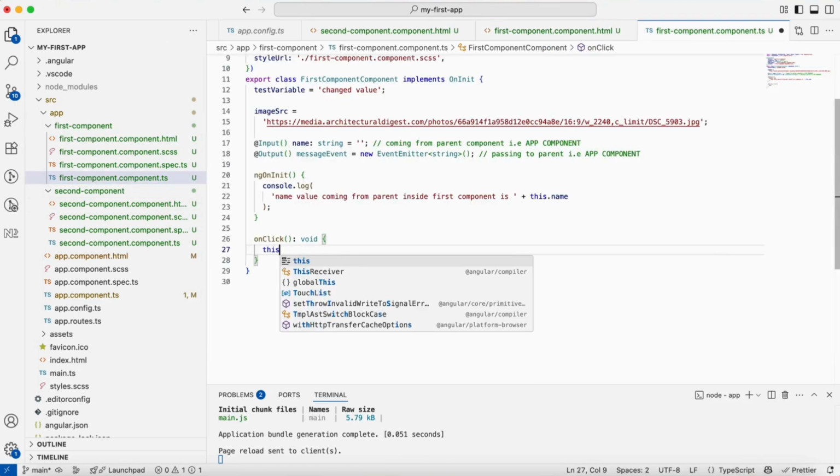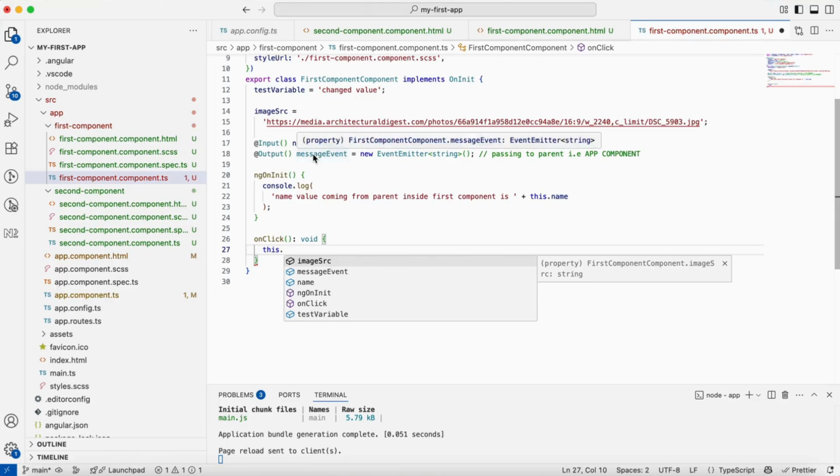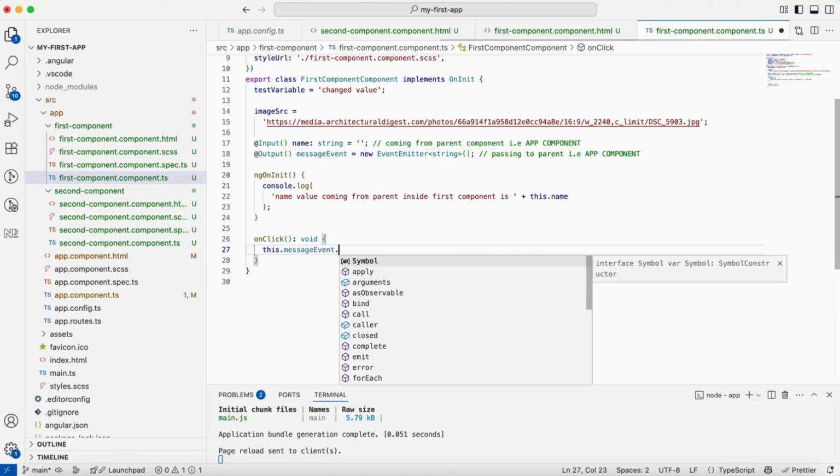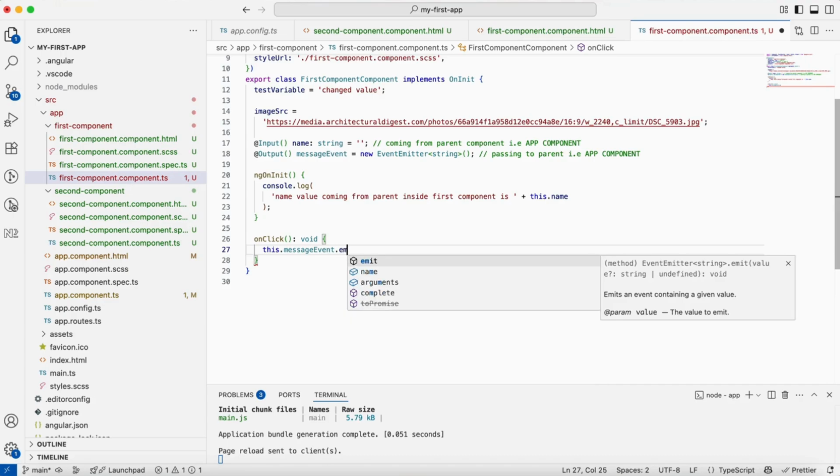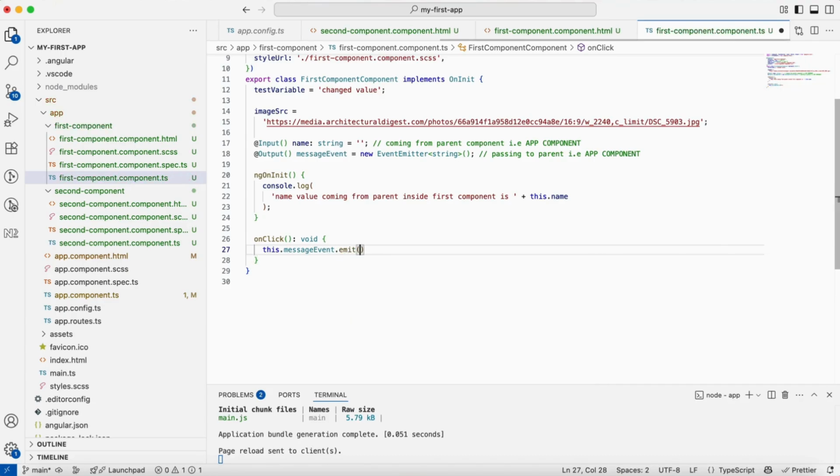I will use this.messageEvent, which has a method called emit, and inside emit we pass our type, either string, object, array, anything. I have taken the string type, so I'm passing the data as Akshay. So from the first component I'm passing Akshay.